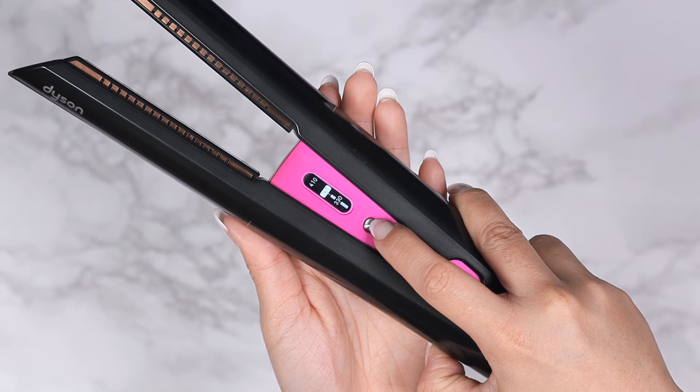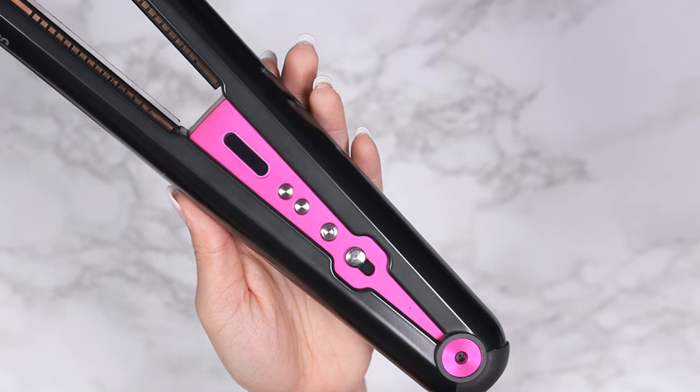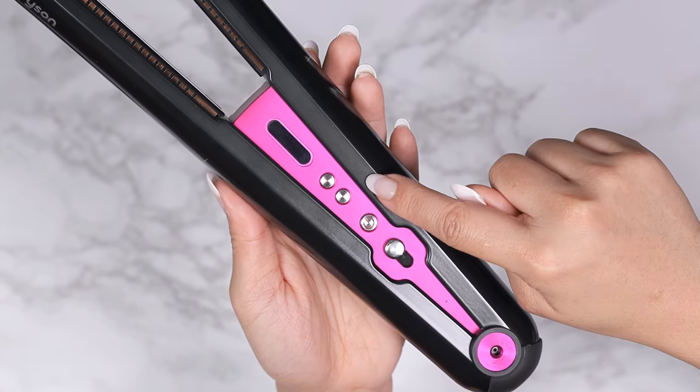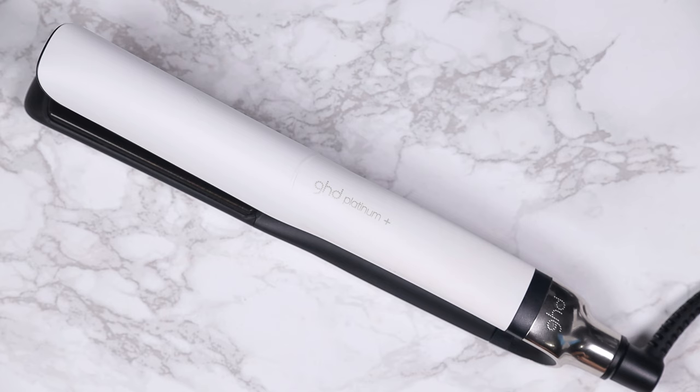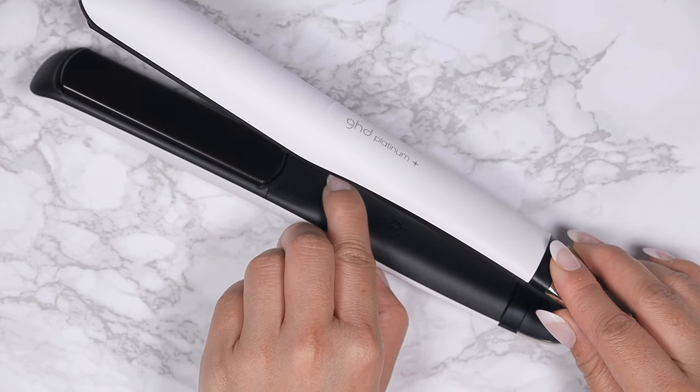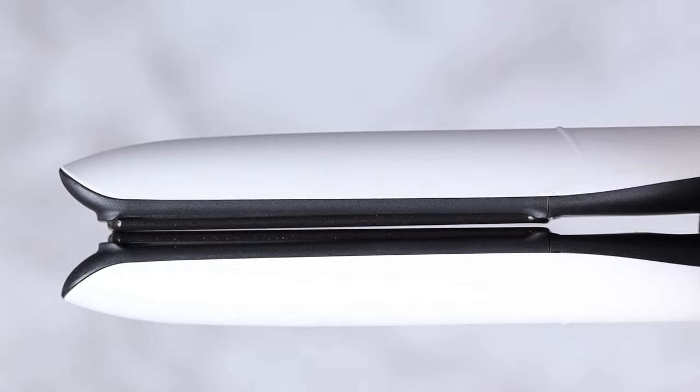Let's quickly go over Dyson's heat settings. It has three heat settings that go from 330 degrees Fahrenheit to 365 and all the way up to 410 degrees Fahrenheit. It has three buttons — one for power and the other two for increasing and decreasing the temperature. There's a safety lock with a satisfying tactile feel as you push it back and forth into place. On the other hand, the GHD Platinum Plus has just one button to turn it on and off, and the heat temperature is permanently fixed to 365 degrees Fahrenheit. Both stylers are simple to use, but the GHD simplifies it further by having less, which I do like. I also noticed that the GHD has a slight gap as you clamp it together so the plates don't touch — apparently the gap is there so it glides better and doesn't pull and tug your hair.